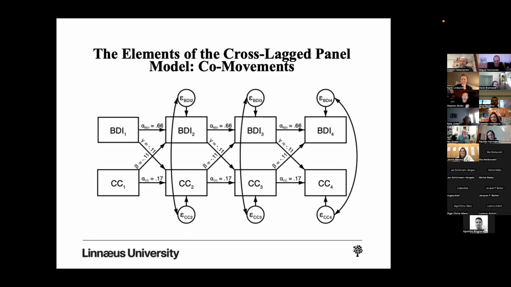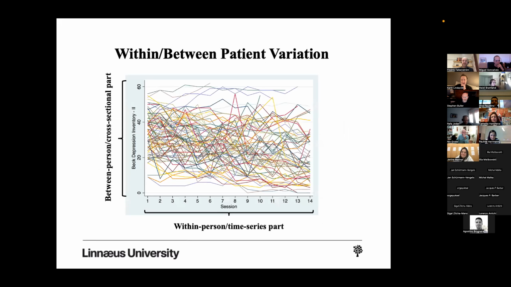I have one more issue that I want to mention about this, and that is that since people started to work with multi-level models, we have become sensitive to the fact that people are different. And here we have a data set. It's not the same data set that I talked about previously, but it's also with the BDI. It's a depression measure over time, so it's similar in that sense. And it's for many individuals. All these lines are for different patients. And as you see, it's a complete mess.